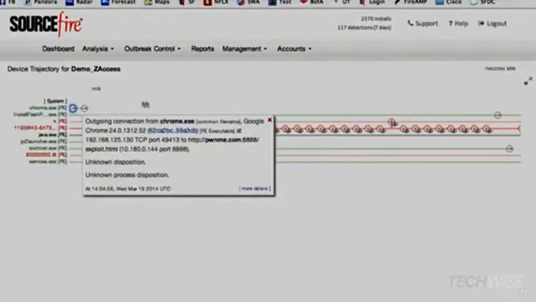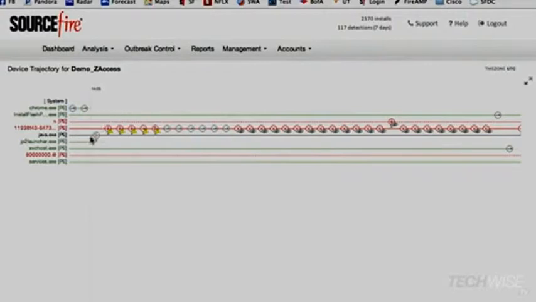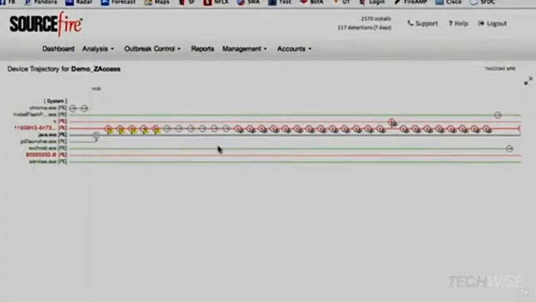But shortly thereafter, you see a bunch of interesting behavior because Java is actually dropping a file, and you see multiple attempts of executing a file here. Why would Java be doing something like that? That's suspicious behavior. Right? So then after a little while, all of these indicators mean something different. Here the file was put on the system, then it was moved, then it actually executed.